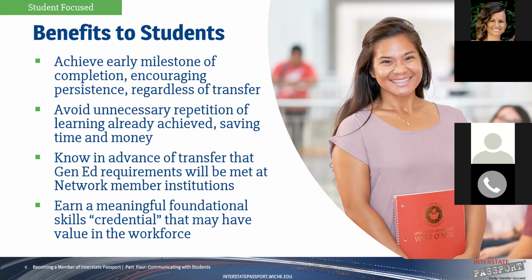transferable box. And the good news is that in many institutions, including my own, we have these persistence milestone markers. And along with our Guided Pathways initiatives at UACCB, we know that there's marginal students who just won't make it unless they have been given that encouragement along the way.